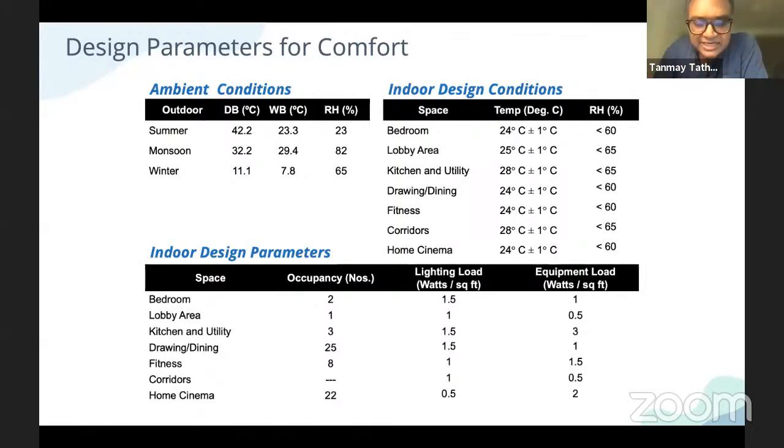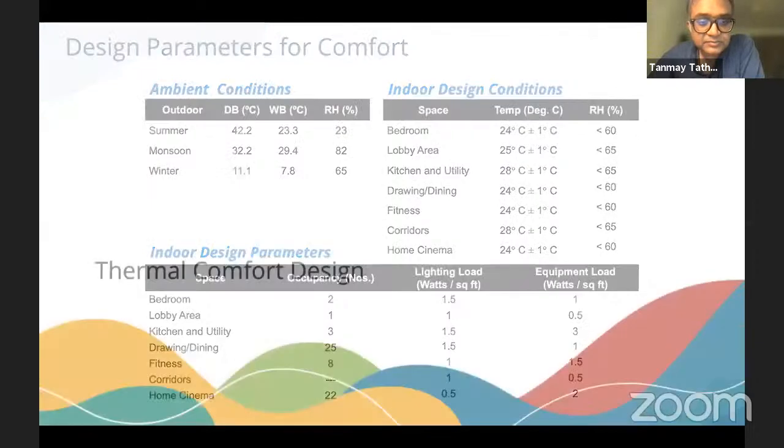And again, these are examples from various projects, so don't copy any of this directly. This is just illustration. This is for a large house in Ahmedabad. So your temperature conditions and comfort conditions may be different. And then you say that in each area of this house, these are the number of people, and this is my typical lighting and equipment that will be added. So then you understand all the energy and heating and cooling load that one needs to meet, because your lighting and equipment will also add heat to the space, right?